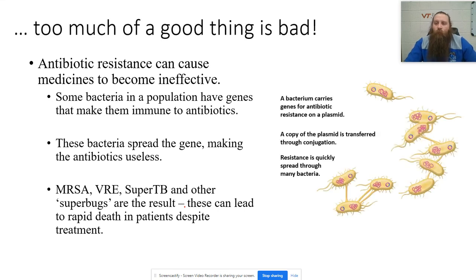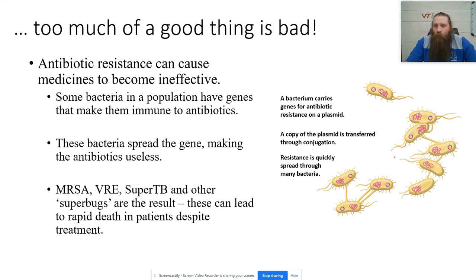Now, as far as how that resistance gets spread around, well, bacteria can do this conjugation. It's a way that they can swap pieces of their DNA with neighboring bacteria. And you can see it here, these little conjugate structures that are forming. Well, if you have a bunch of bacteria, let's say you have 1,000 bacteria and you treat it with an antibiotic and all but like 10 of them die. Well, the only 10 left are resistant to that antibiotic and they don't have as much competition. So those 10 start to grow.